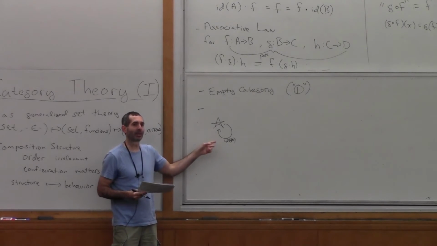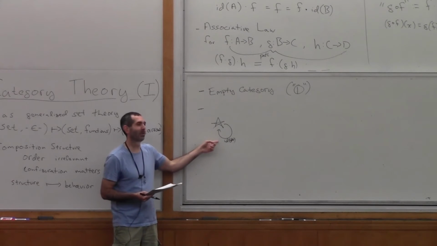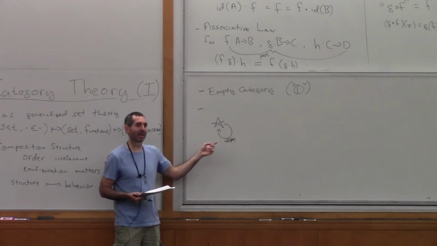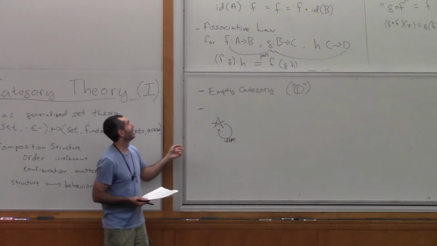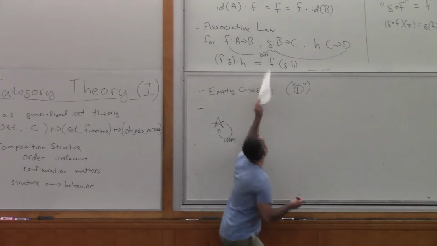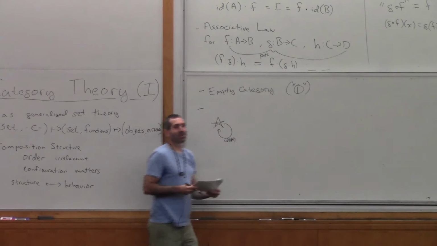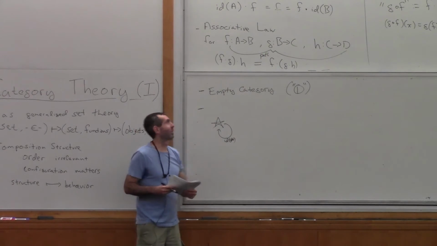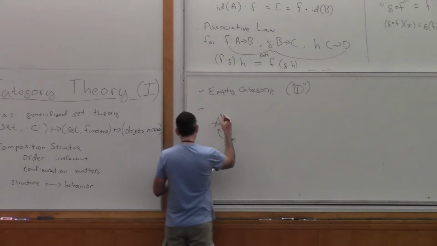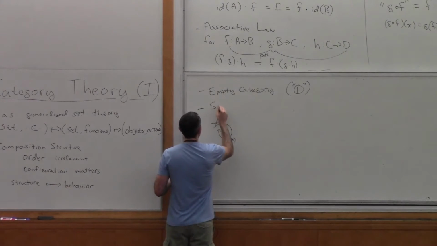So I have to say what the answer is when I ask, what do I get when I compose it with itself? But there's only one possible answer because there's only one arrow in the whole HOM, right? So it better be the case that id composed with id is id, but it is, right? It's for this reason twice, because you can substitute f for either the one in the left unit or in the right unit. Okay, so that's good. So this is called a singleton category.